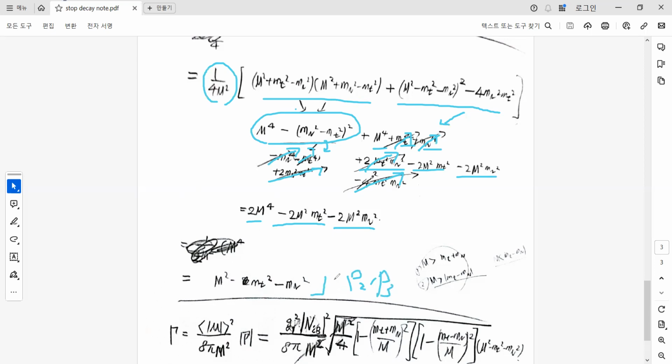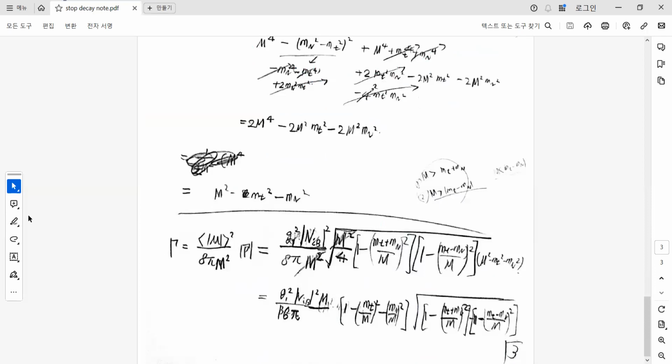This is for P2 dot P3. So remember that the golden rules are given like that. So for the center of mass frame and the two-body decay, it gives the following result. So there are the coupling term and the mixing components of the neutralino, and the denominator and the capital M squared terms will disappear. Focusing on this being the P2 dot P3, and by factorizing the sum of the mass terms, these terms will disappear, and only one capital M remains, and the remaining terms are almost dimensionless.